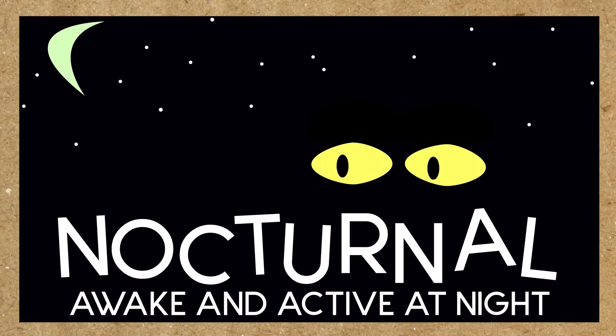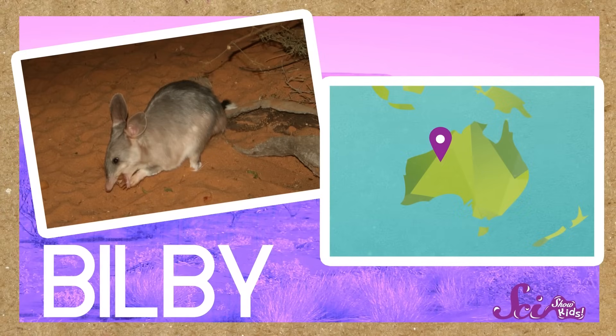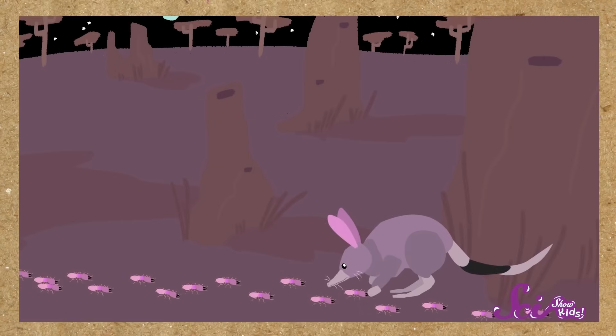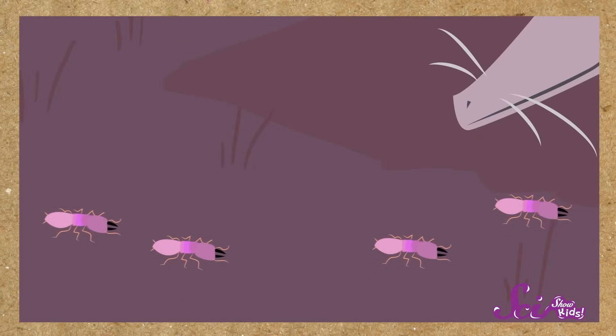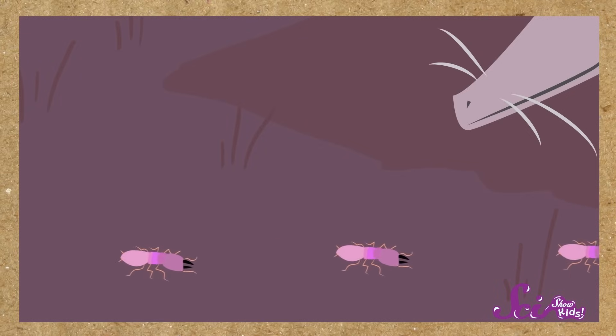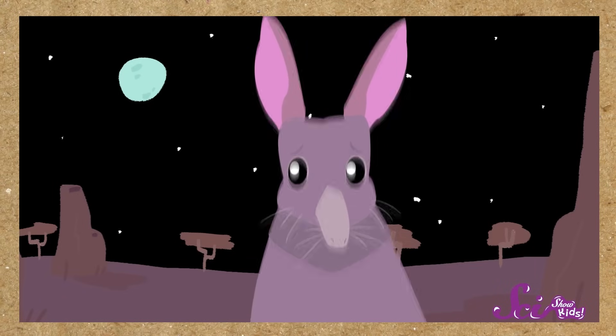Besides having pouches, many marsupials have another thing in common: they have an excellent sense of smell, which they use to sniff out their meals. And they need their super-smelling powers, because most marsupials are nocturnal — awake at night — so that's when they're out looking for food. Since it's harder to see at night, their other senses, like smell and hearing, have adapted to their dark surroundings. Meet the bilby — their favorite snacks are termites, and they spend most of their nights scratching around in the desert looking for them. Bilbies use their extra-long, powerful noses to sniff out bugs in the dark, then lap them up with their really long, skinny tongues. They also have giant ears that give off heat to help keep them cool and can pick up sounds from miles away, so they can hear predators they couldn't spot in the dark.